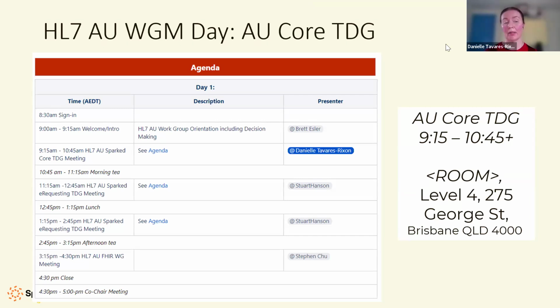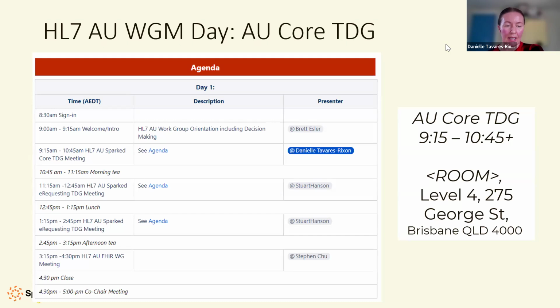And then the AU Core part of the day starts at 9:15 and goes for that hour and a half session. We are allowed to keep going. So if we're working through something and we want to carry that into the next session, I've been let know from the organisers that that is allowed. We have a separate room and a separate virtual dial-in. So we can indeed choose to continue into the next section if, as we're talking through something, we identify that we need to make that decision today.